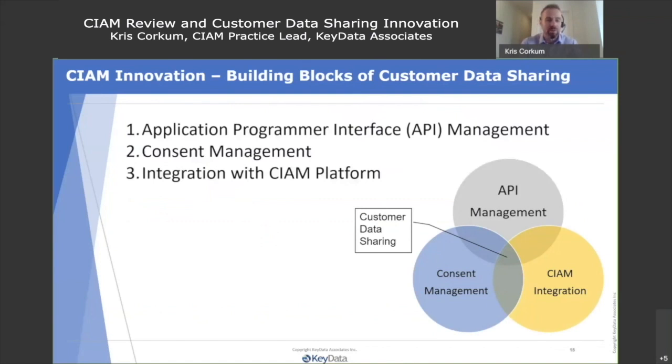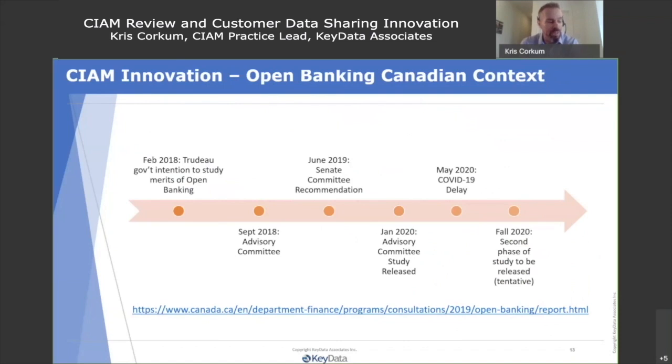And sorry, I should have mentioned here, unfortunately, there is a second phase that was planned, I believe, for May 2020, but it was delayed because of COVID-19. So now that's been pushed to fall of 2020, tentatively. So in other words, open banking doesn't yet exist in Canada, but based on all the results of the study, as well as the international momentum that we didn't really go into, all indications are that open banking, or consumer-directed finance, is coming to Canada.